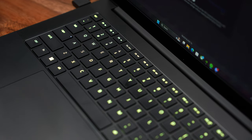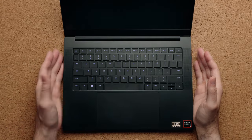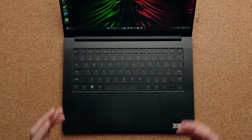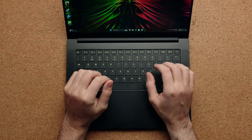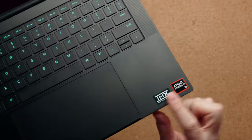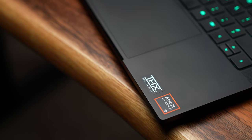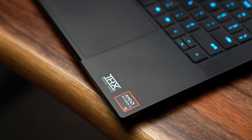The keyboard layout is also identical. The RGB is nice and bright and you can change it to any color you want. The speaker setup is still the same — they're okay, not better than the G14, and they don't have a lot of bass or low end. The touchpad is still nice and massive with a lot of space to move your fingers around. I do wish Razer would put a haptic touchpad in here, especially considering how much higher they price their laptops. You have Windows Hello to log you in, but there's no fingerprint scanner. Sticker placement is pretty simple — NVIDIA is not on here, only AMD.